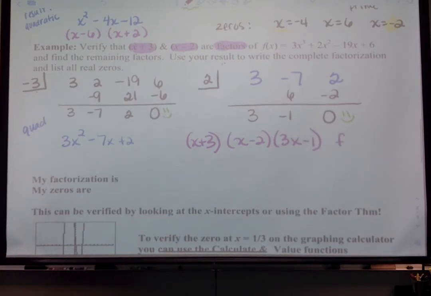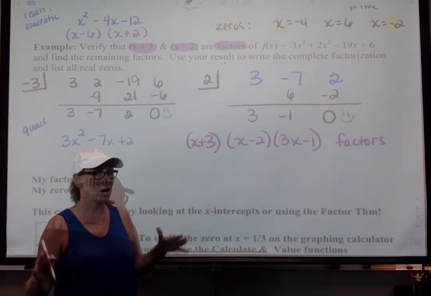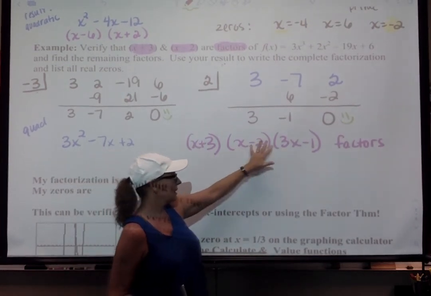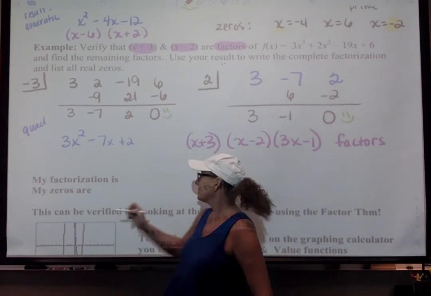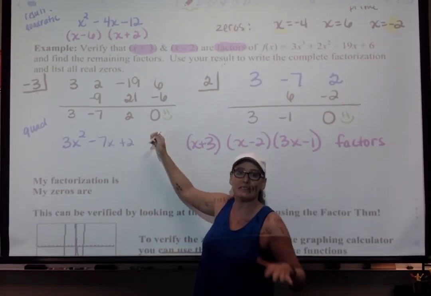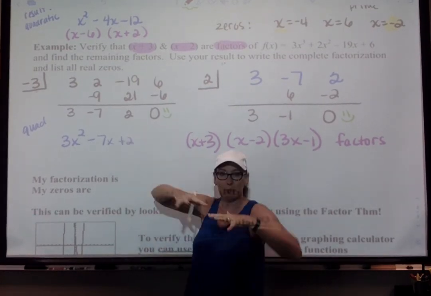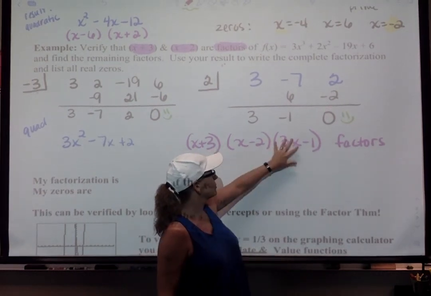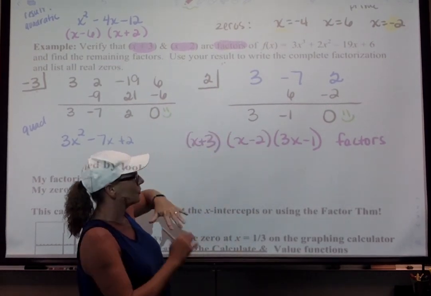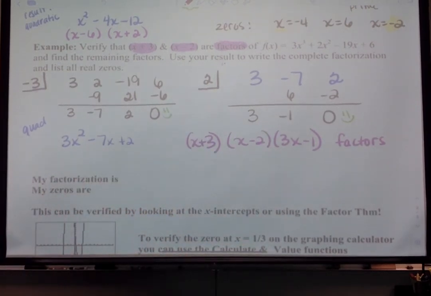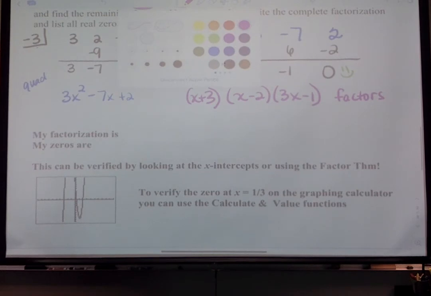These are my factors, and they're all prime. They cannot be factored anymore. See this quadratic? It's a factor also, but it's not a prime. It's not completely factored. This can be factored even farther. I hope you see that. So these are all factors of the cubic. They're completely factored, and you can just find the zeros. I think it says, yeah, find the zeros from that point on.